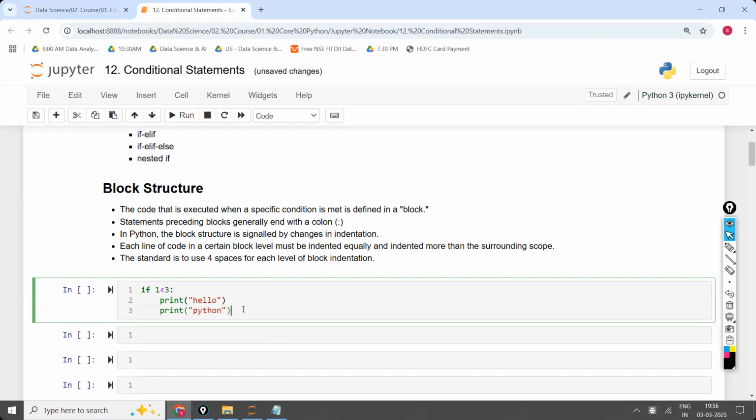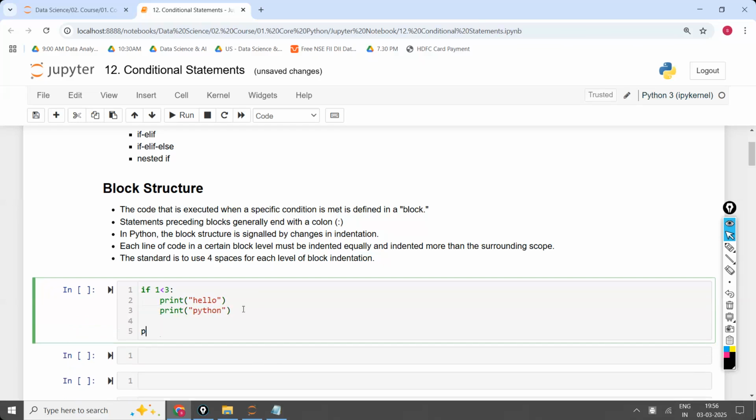Now, without indentation, I'm writing one more line: print SRK. This is the entire program, four lines. First, it is going to check the condition. If the condition is true, it will execute the block of code. Which one is the block of code? These two lines only.